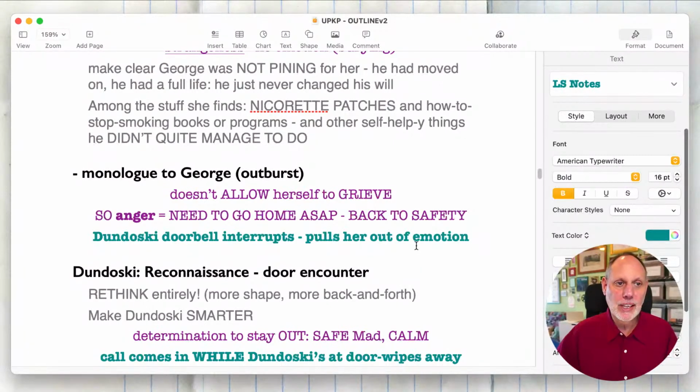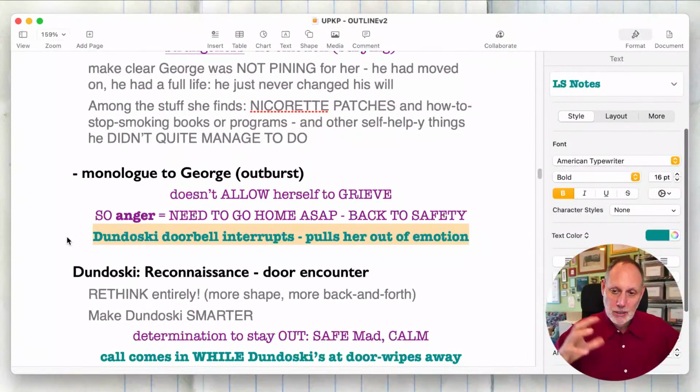But the other thing is, I realized these 5 steps, I had originally had time jumps. And one of the things I didn't want to do is have a new time jump to her having this height of emotion, and then we see her later cleaning up the linens or something, and the doorbell rings. And I thought, that's dumb. Why not have the doorbell interrupt the big emotion? So that we, first of all, get these scenes to tighten themselves emotionally and flow better. And second of all, it means that just when she's freaking out, the doorbell rings and she has to pull herself back together.